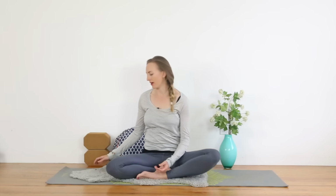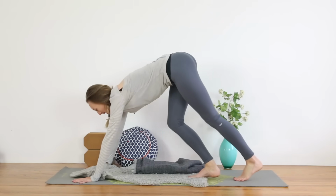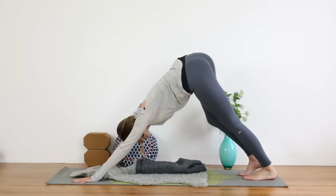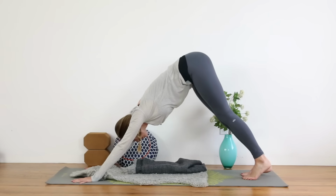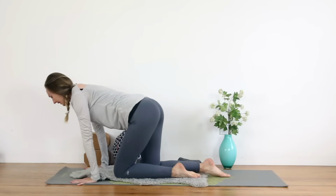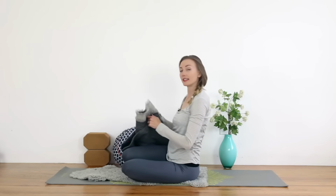Choose to stay here for 5 more breaths, or come once again into downward facing dog as a way to just stretch the low back and neutralize the low spine. Just 3 or 4 breaths, seated or downward facing dog. And drop your knees to the ground and begin to organize yourself for your Shavasana.